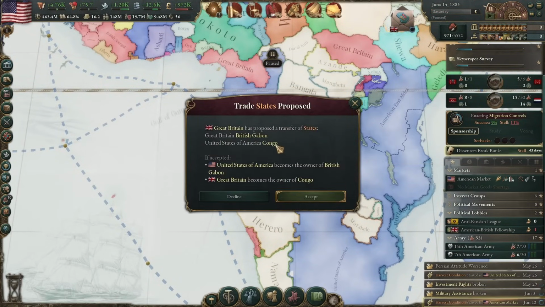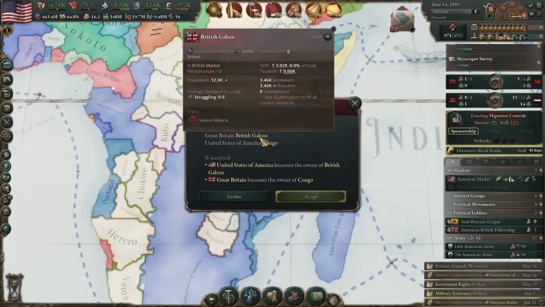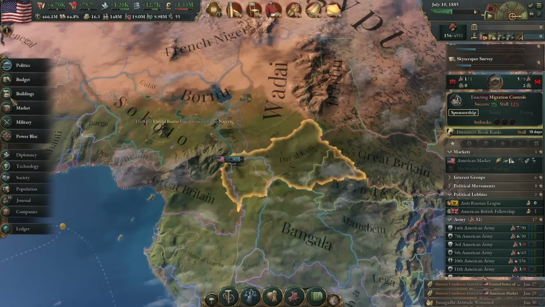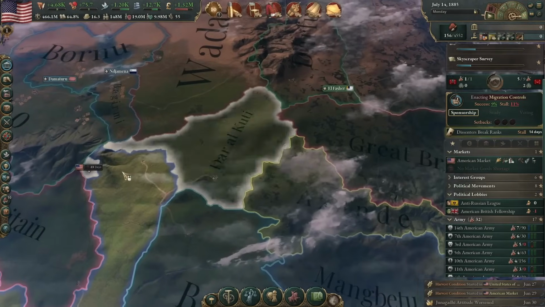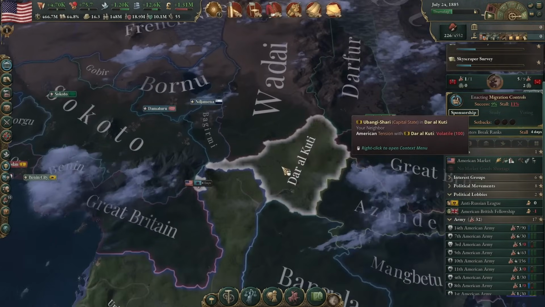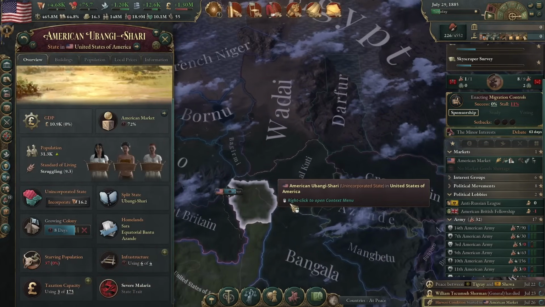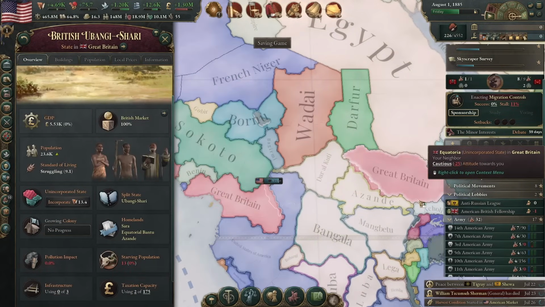Wait, Britain's offering us a state trade. They want Congo in exchange for British Gabon. This is the average AI state trading offer. Actually, in theory, I think they will better colonize, because they have market access there, don't they? I think they should have market access. Yeah, they do, because this is one single state here, but they, I guess, lost the natives because they couldn't move their troops over here. That's why they can't colonize, but we're about to cut them off from being able to connect anyway, except they're still going to be connected through here, but we can just ignore that fact.